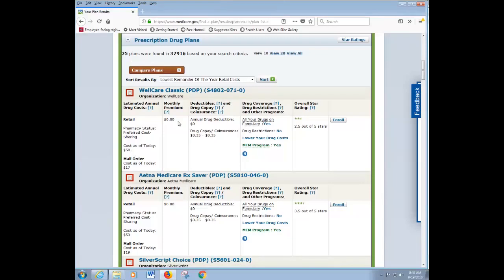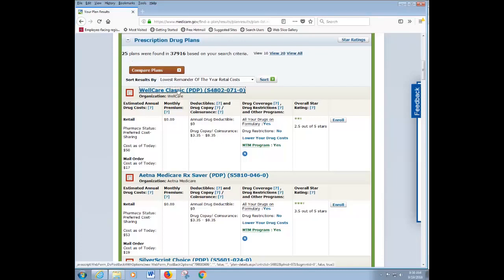Their monthly premium is now at $0 instead of $25. And there is no drug deductible still. And their copays now are $3.35 or $8.35 because of their subsidy.